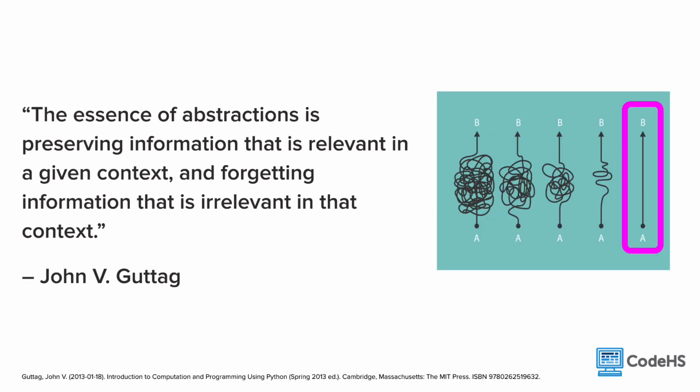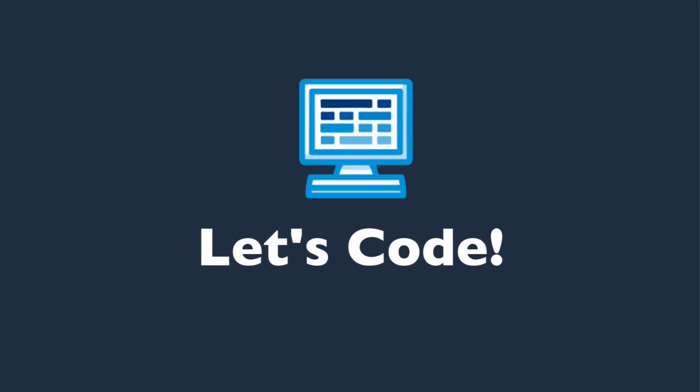In summary, I'll leave you with this beautiful quote. The essence of abstractions is preserving information that is relevant in a given context, and forgetting information that is irrelevant in that context. Now that you know all about abstractions and APIs, you'll have the chance to explore this topic further in the following activities. Have fun!